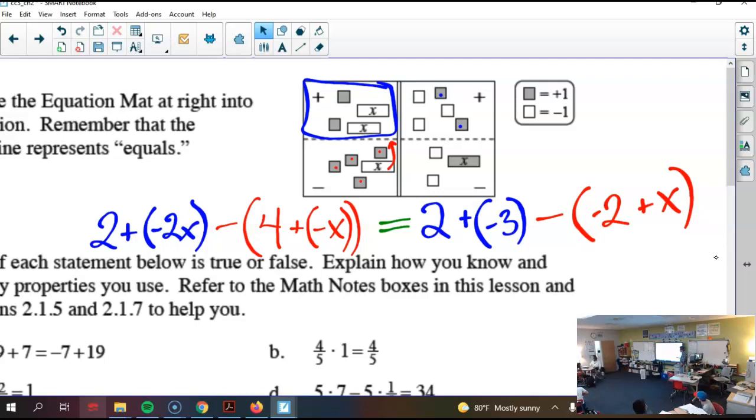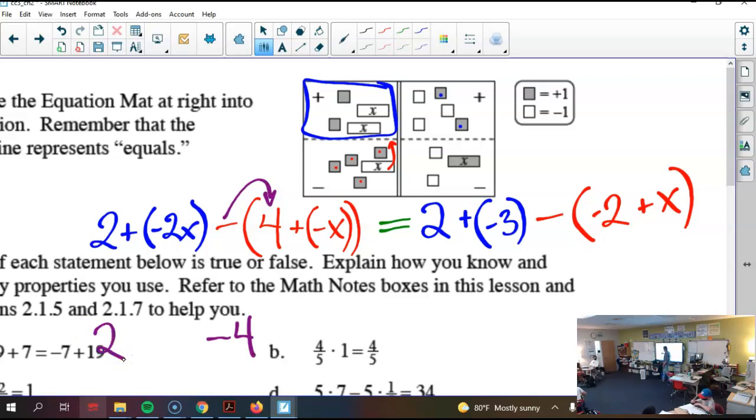Now we apply the opposite, like we're going to drag the tiles and flip them over. So what's the opposite of positive 4? Negative 4. So this actually becomes, I don't have great space to write this, so just ignore that these words exist. We're going to drop all, no wait. Do I still have my positive 2? And I got to write all this down. So I got 2 still up top. My negative 2x still up top. Opposite of 4 is negative 4. Opposite of negative x.